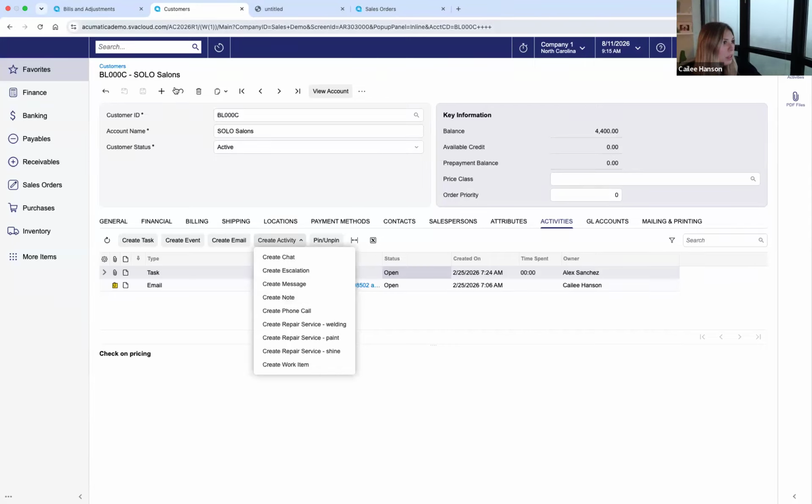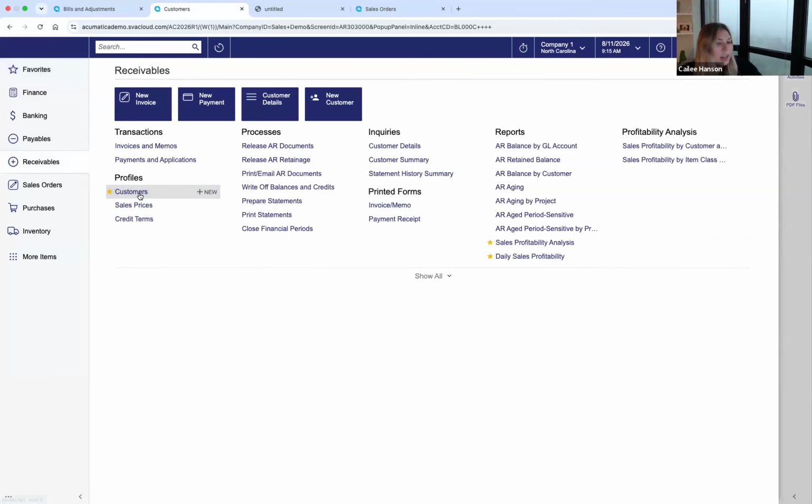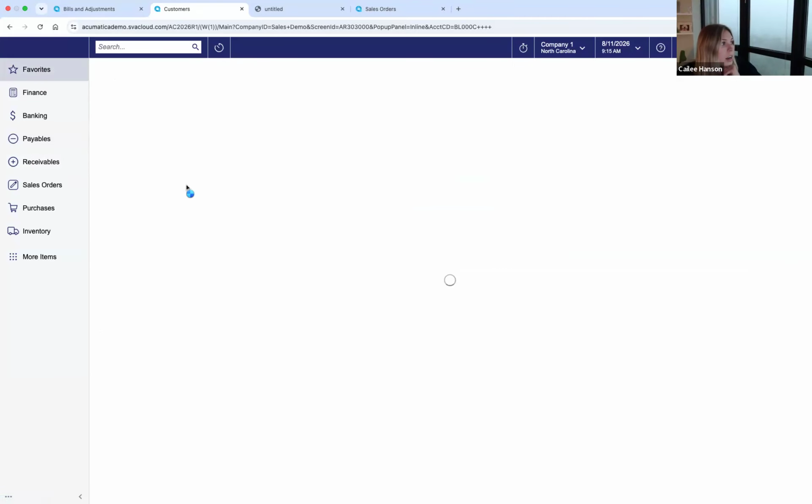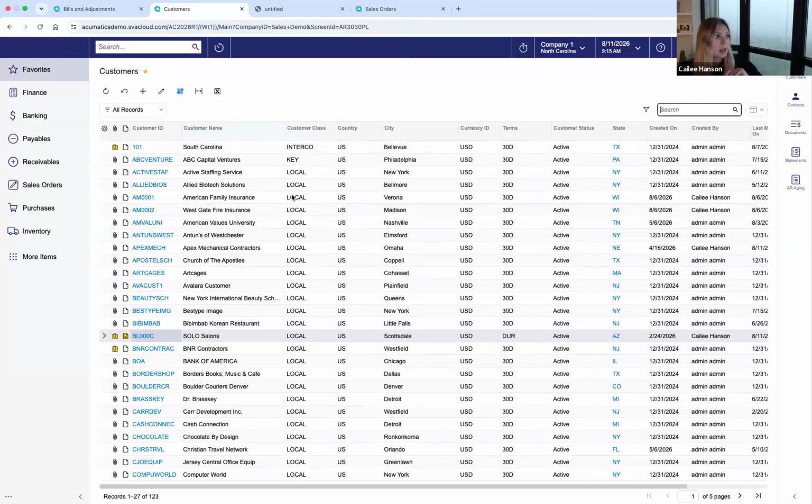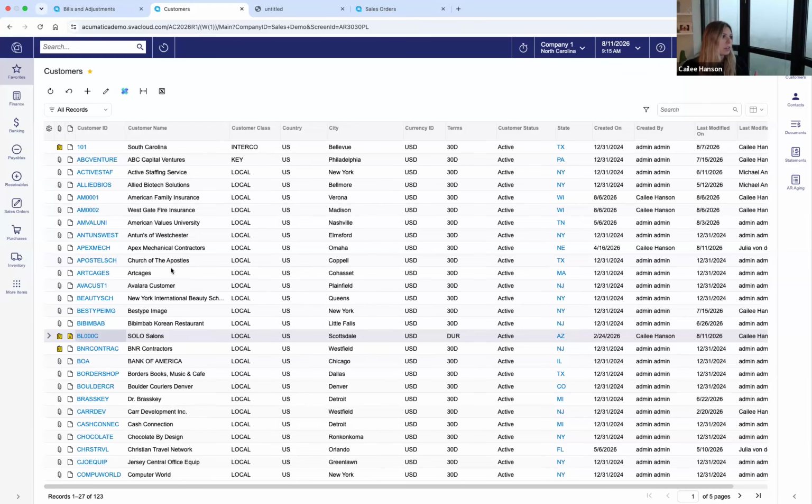All right, and then lastly here, what I'll show is there are auditing capabilities within Acumatica. Many of you might be leveraging that today. Whether or not you have auditing turned on, one feature that we like to highlight that sometimes customers forget about or aren't aware of is the concept of always tracking who created something and when, as well as who last modified it and when.